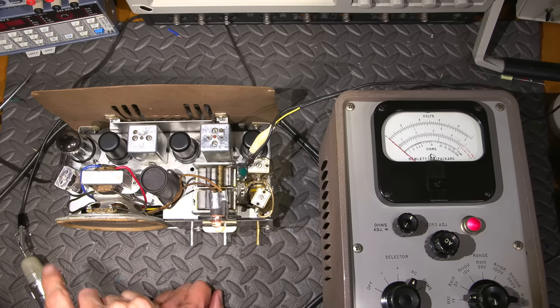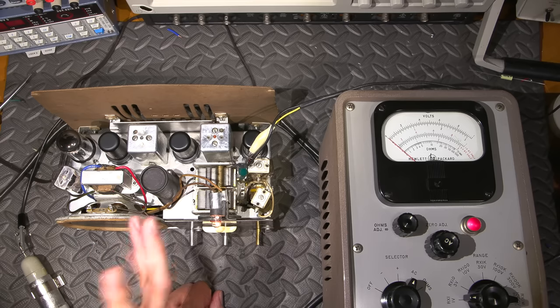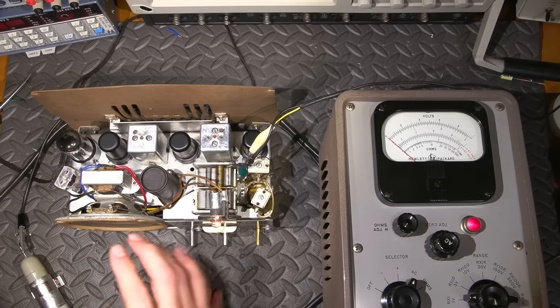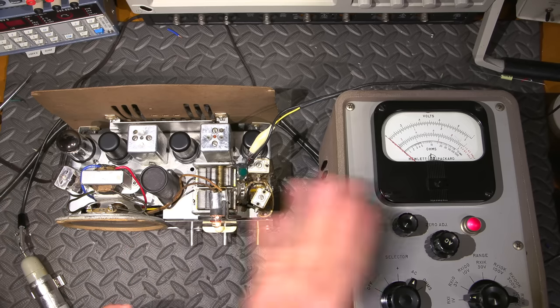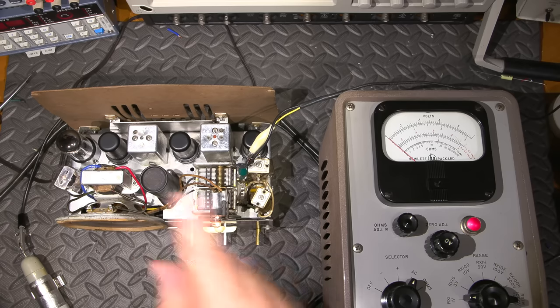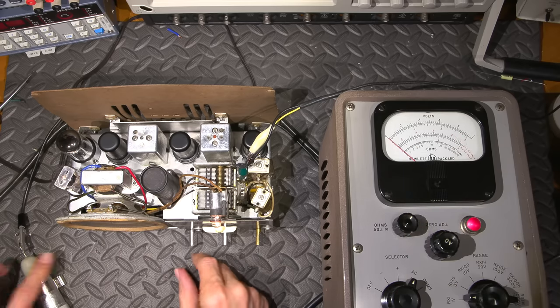So with the vacuum tube voltmeter across the voice coil here, what's happening is the voice coil is using up all the energy, and it's making it hard for this thing to see it, right? Because to the VTVM, this looks like a dead short. So if I open the lead, I'll get a lot more meter deflection, and of course it's just going to be easier on everything. I don't have to have it so loud.